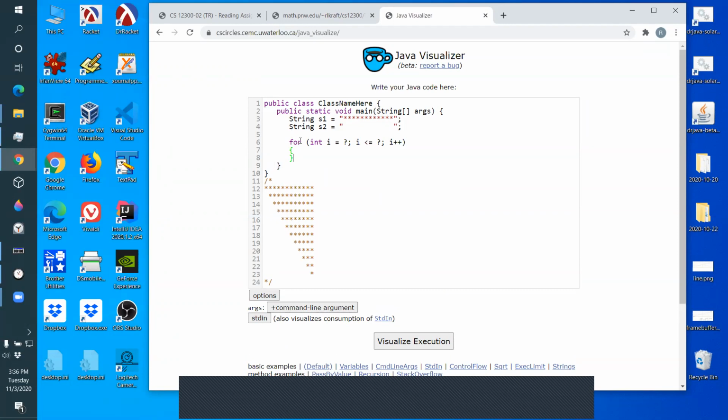Okay, so we're gonna have a for loop. Now that for loop is supposed to print out these lines. So what would be a good thing for here and here? If I want to print out this many lines, what would be a good thing for here and here?